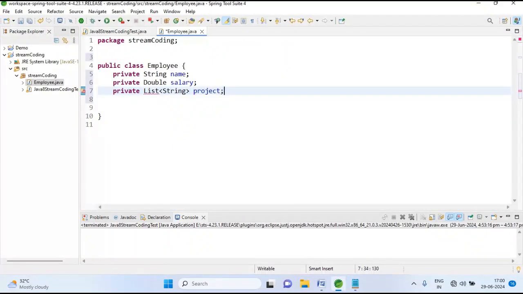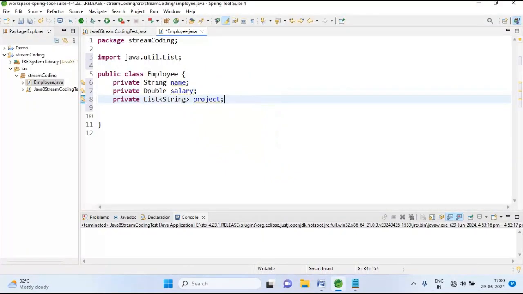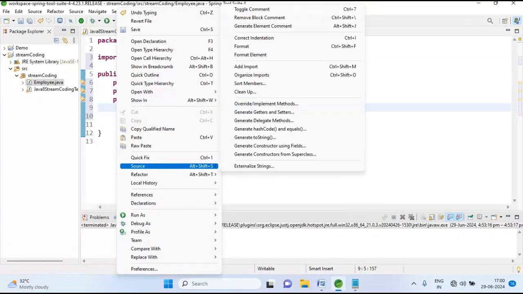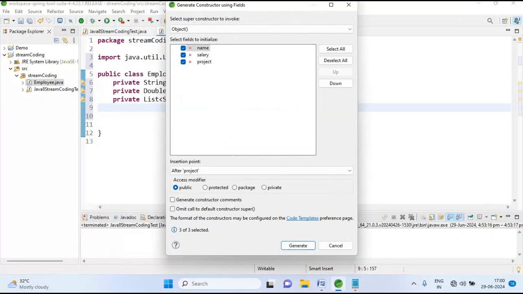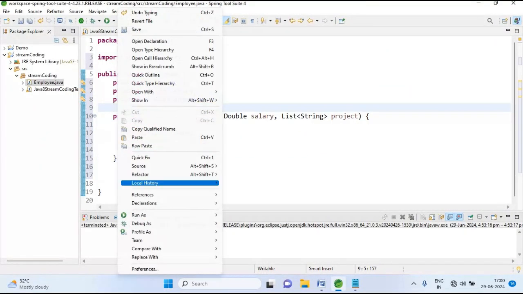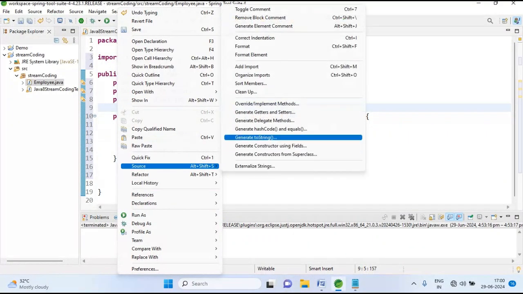Okay, List, you need to import this from the Java util package, then you need to create the constructor, getter and setter. So generate constructor using fields, select all, generate. Also you need to create a default constructor, source.